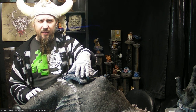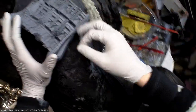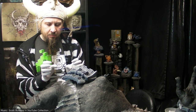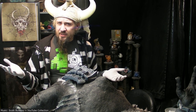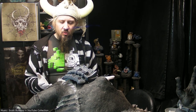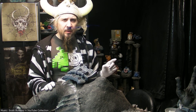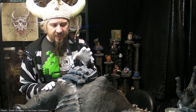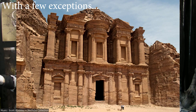in painting this, I have to go one way or another. Either it's one big stone that's been carved, or it's individual bricks that have been put together. This is where I feel like it's six of one and half a dozen of another, as far as what makes sense, what would be cool. But I'm leaning towards the brickwork interpretation, because what makes this guy so cool is that he is a mix of a giant beast and architecture. And architecture is not made by carving one massive stone into a Gothic cathedral. You know what I mean?